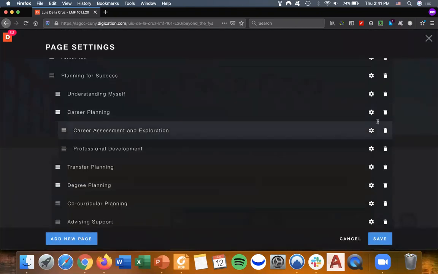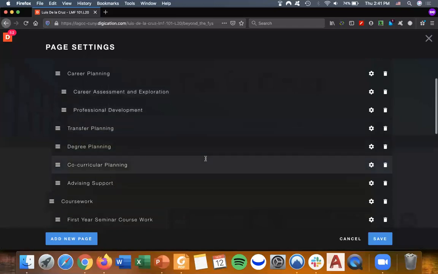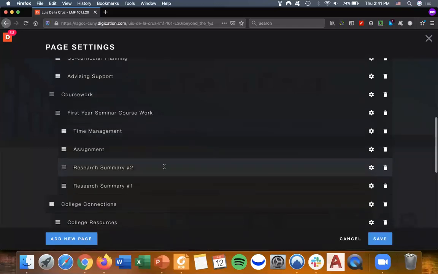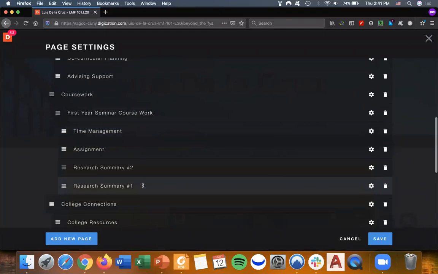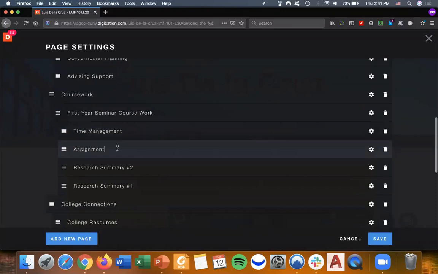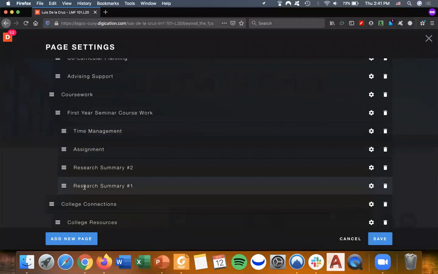Once you click the pen icon, you scroll down until you see research summary number 1, the one that you already created. If you didn't create it, look for the title assignment. You will see it below time management. Time management, assignment, and then you were supposed to, by this point, create a research summary number 1 page. If you didn't create it, this is your moment.